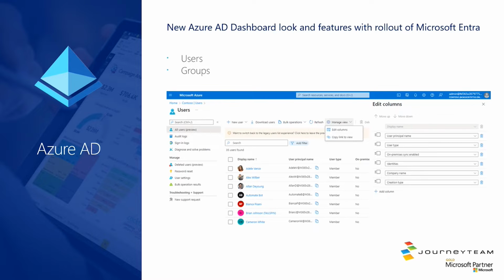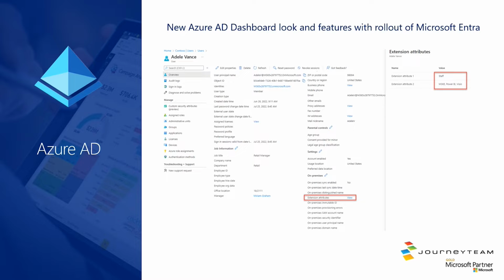In addition, you get to see a bunch more attributes about the user inside Azure Active Directory. So this is super, super helpful. Before, the way I would get to this is through PowerShell or the Graph Explorer, another little tool. I can even see the on-premises attributes when you're in a hybrid mode with Azure AD Connect in place. I can even see the on-prem extension attributes, etc., all through the GUI here. I can edit some of these attributes if my users are natively mastered in the cloud.